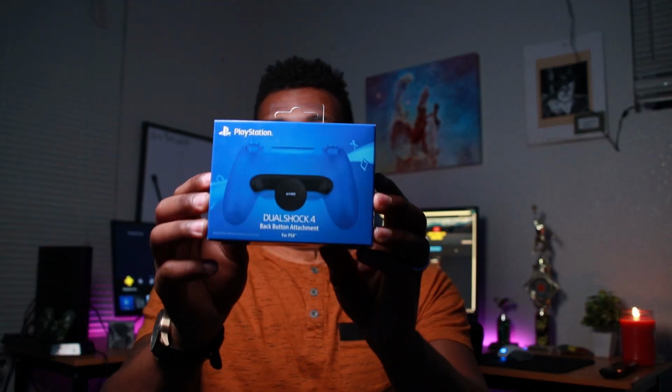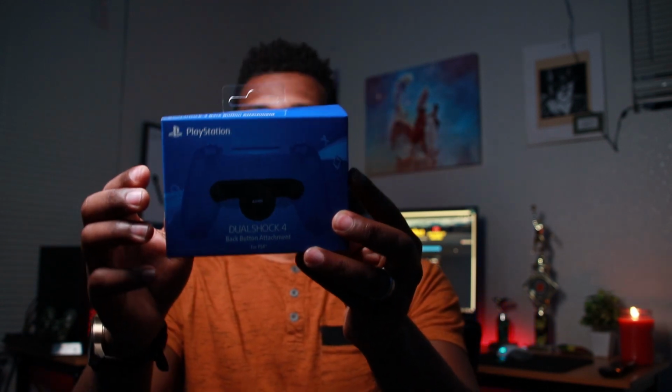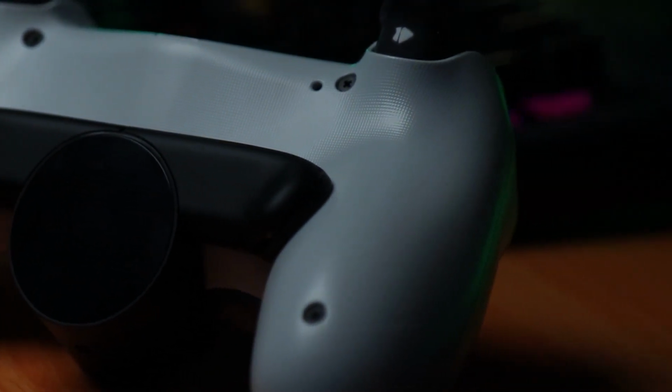Inside of here, you actually don't need to have any wire attached. And the whole pad design for a button, it's like the whole pad itself. It doesn't separate it and make it something different. It's all one thing. So I'm going to show you guys what it looks like inside, and we're going to check this thing out. You've got to read the important stuff first, you know, all those things. We don't need that. Got the box like that. So the whole pad and button is right here. You can actually see you have so much more to press. There's a little bit right here where it's separated so that you know the buttons.